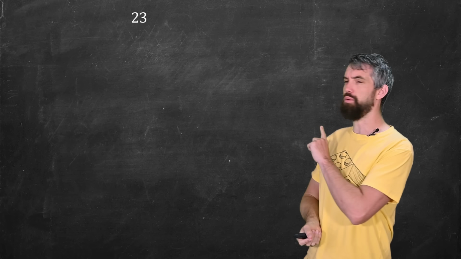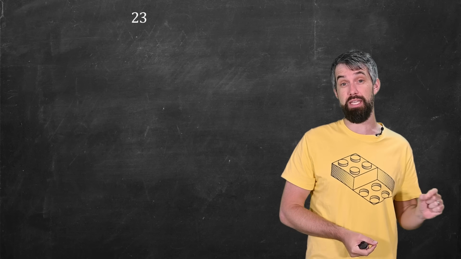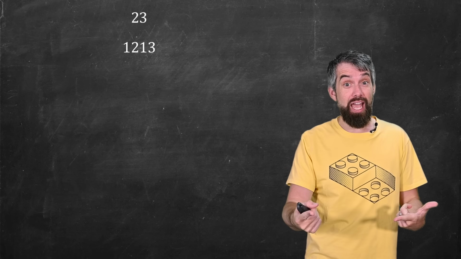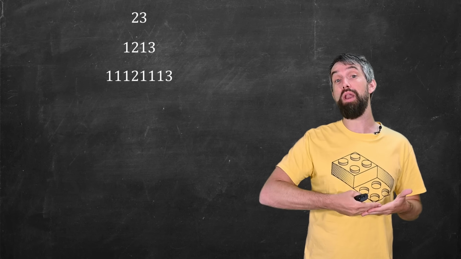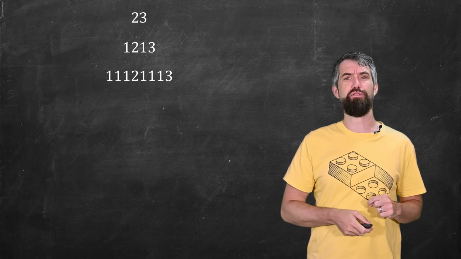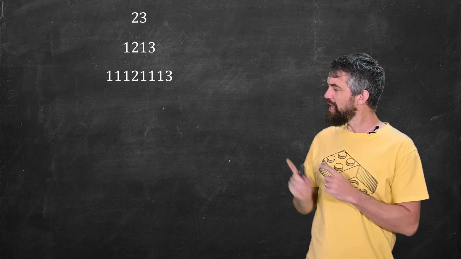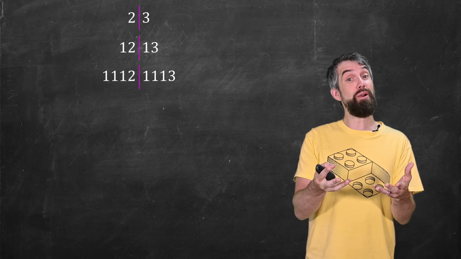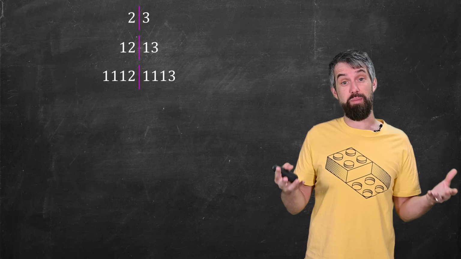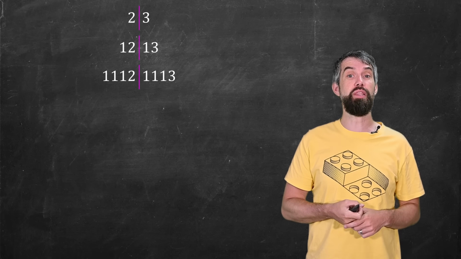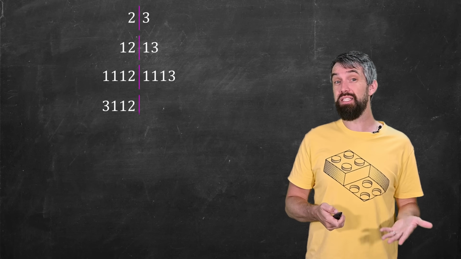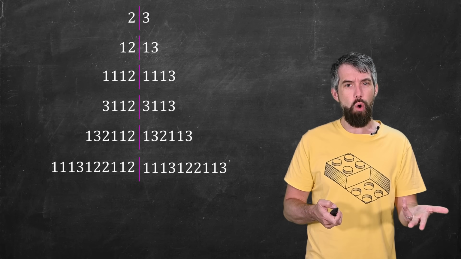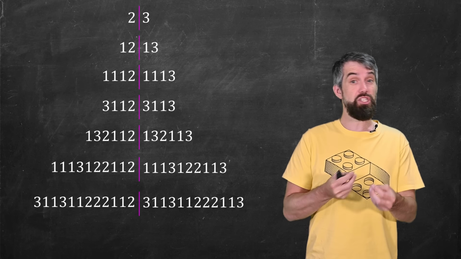This time I'm going to start with the sequence 2 3, a different initial seed. If I evolve that, I get 1 2 and 1 3. And if I evolve that, I get 1 1 and 1 2, and then 1 1 and 1 3. And what I notice about the first 3 terms of this sequence here is I can kind of divide them in half. The left and right subsequences, they're actually evolving separately from each other. If I keep on doing this term after term, it always has this property. The left term evolves and the right term evolves, but they don't cross over that center dividing line. They just don't interact at all.